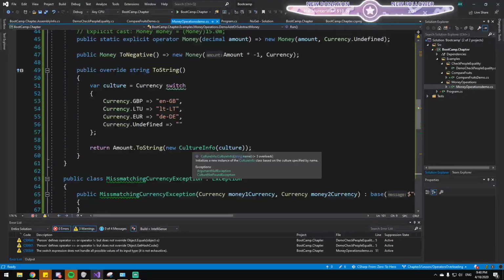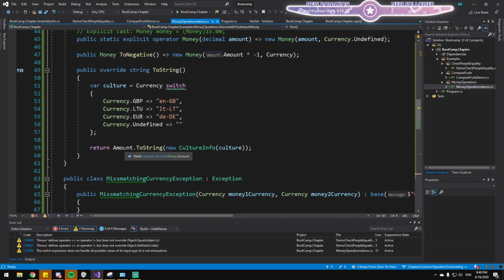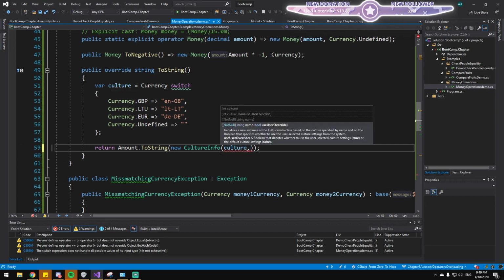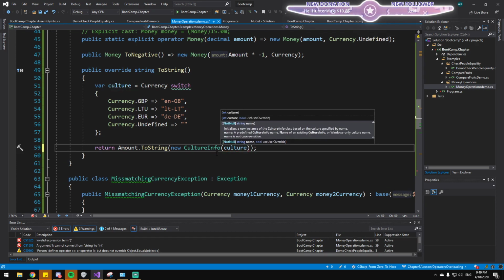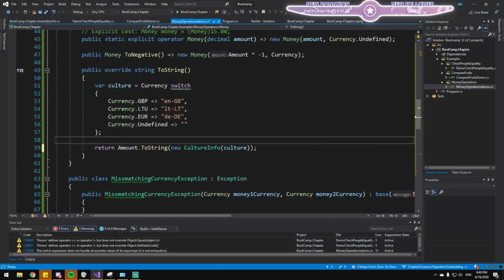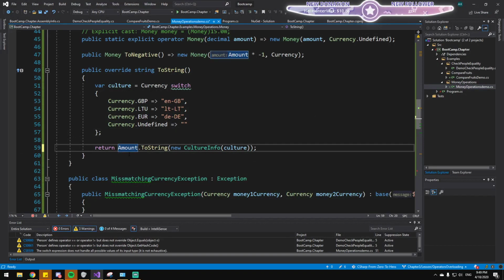Maybe. Okay, I was expecting amount to be actually printed as currency. We need to then use the currency thingy. So let's put amount in here.